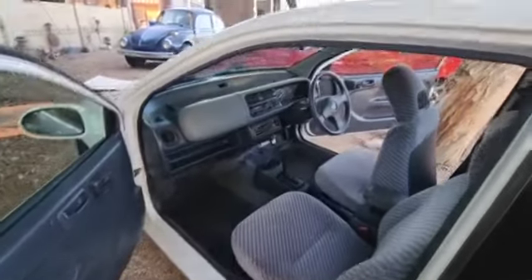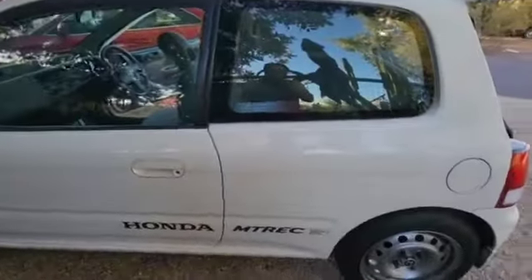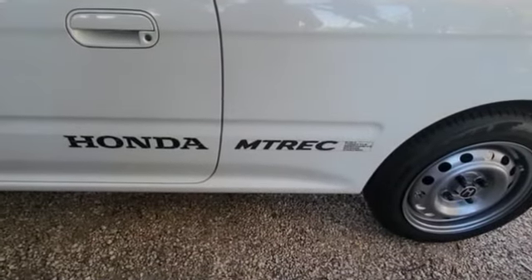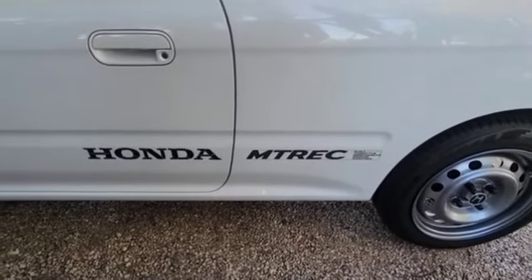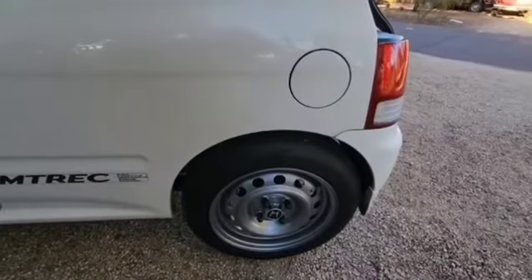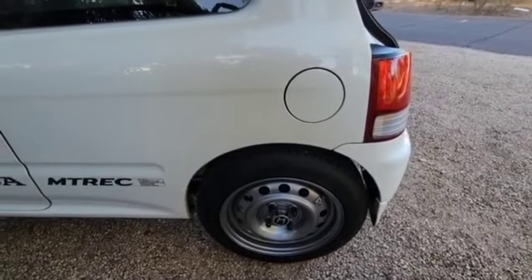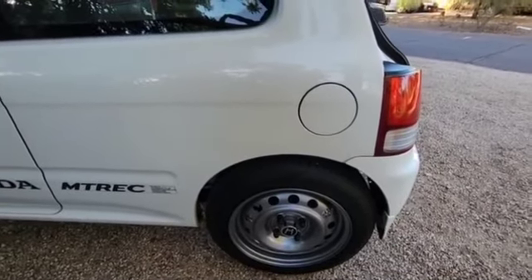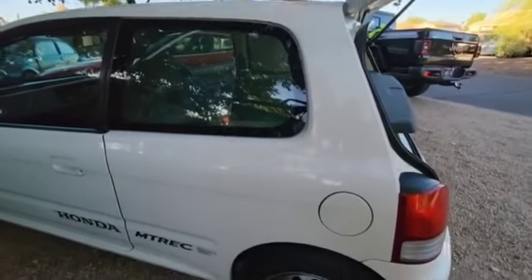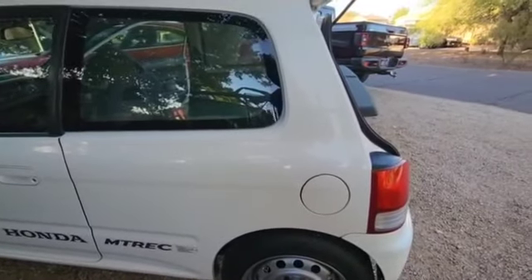But yeah, 1996 Honda Today - for a 1996, it's super clean. I wish I could zoom out more but I can't. And then these stickers right here on the side, I found replacements - I haven't ordered them yet. As soon as I get the extra cash, I'm going to order them and replace those stickers. The 14-inch rims instead of the stock 12s came off of a Civic with wheel spacers added. I am trying to find - I think they're 14s on the HX model of a Civic, like a '93 EG Civic.